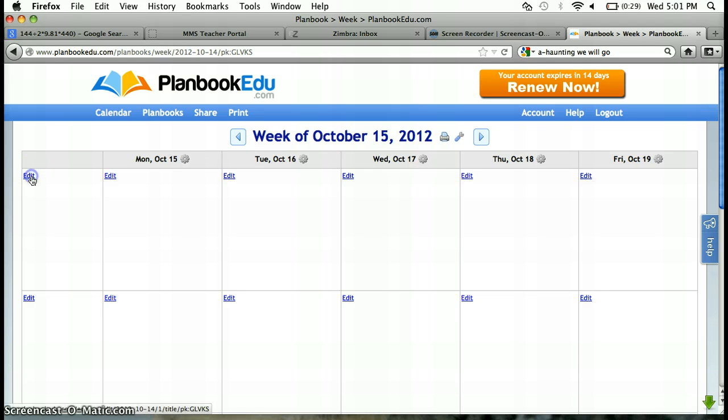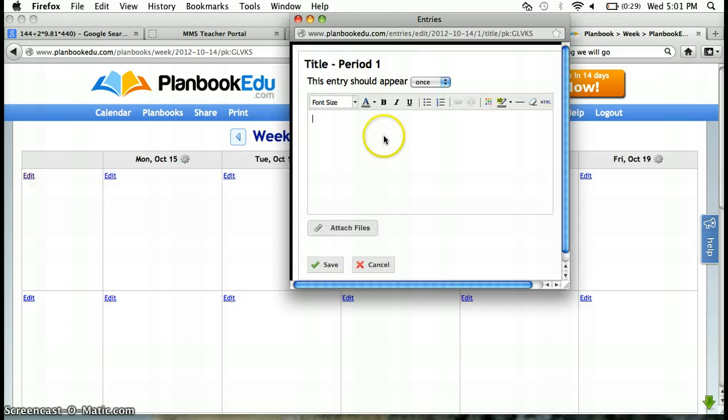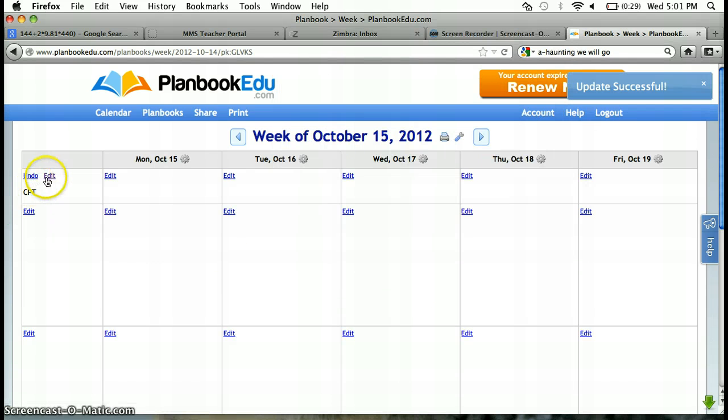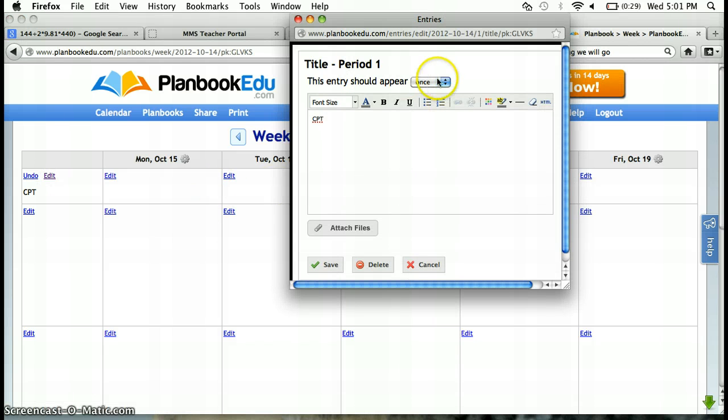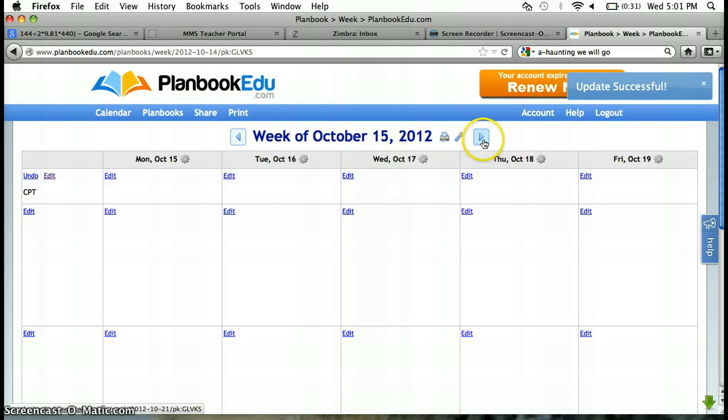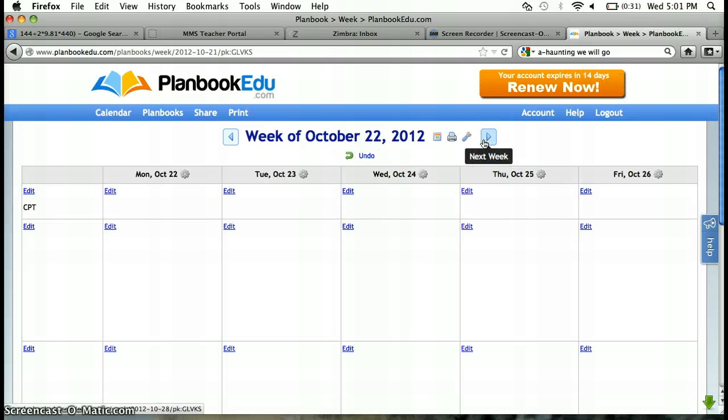And then what I did is just on this very column, that's the title column, you can add your own class. So let's say, for example, this is my common planning time. If I want to attach files like my syllabus to this, I could, and it'll stay. And actually, I want to go back to that and edit it because this entry, we want it to appear every week. We want this column to always be the same. And you can go for all weeks or just moving forward if you only want to follow things from now on. Hit save, and then every time you go forward, that will stay and will always be there for you.